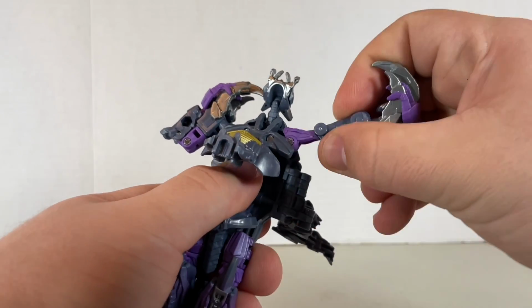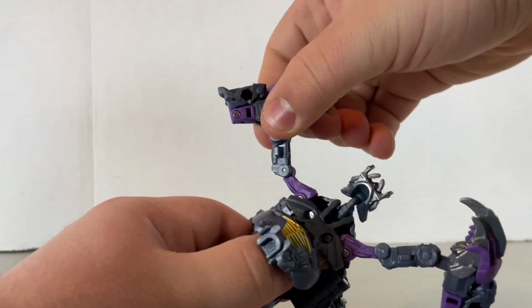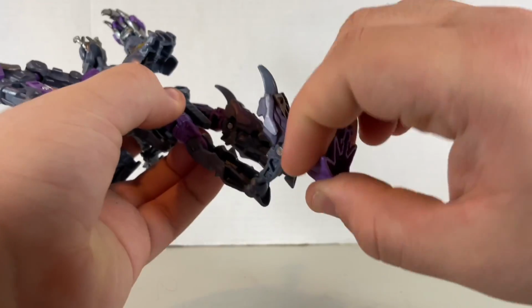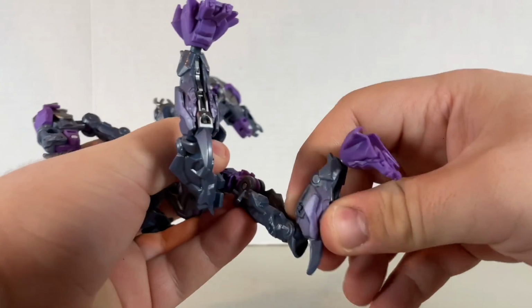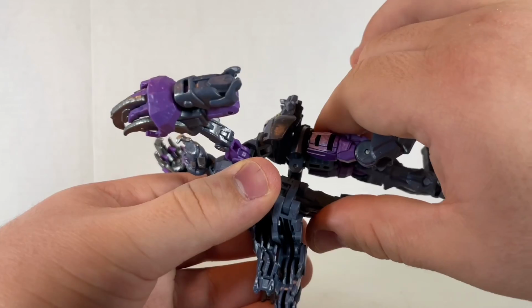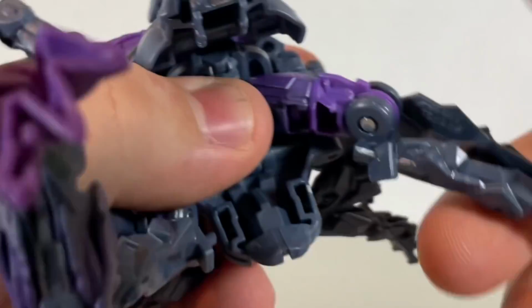Push down on this, and then move it out like so, and then you repeat. Okay, this happens a lot. But anyways, leave them out like so, spread the legs out like this, and then rotate them, and then move that shin guard like that. Shift the crotch forward, and then there is a tab right here that will peg into that slot right there.